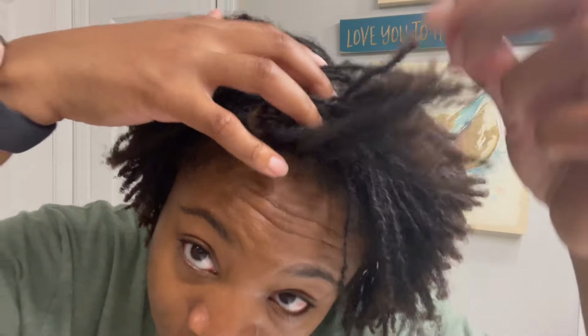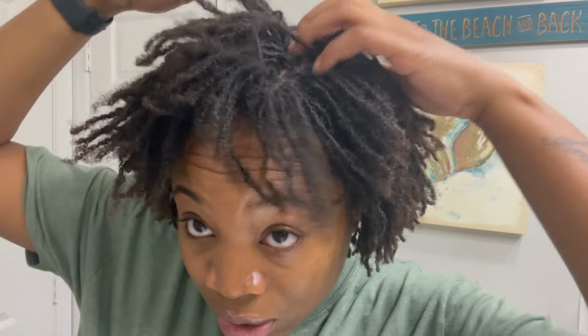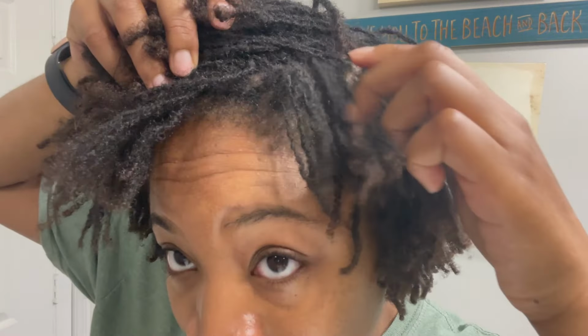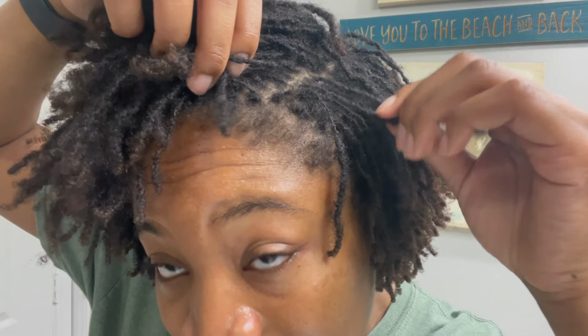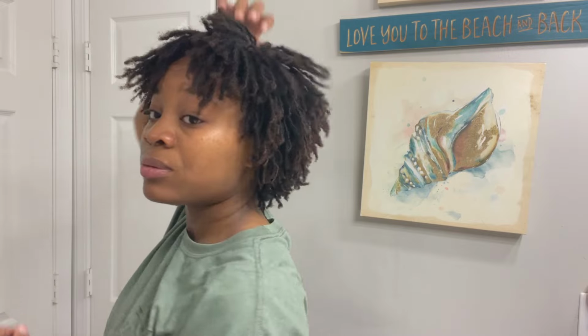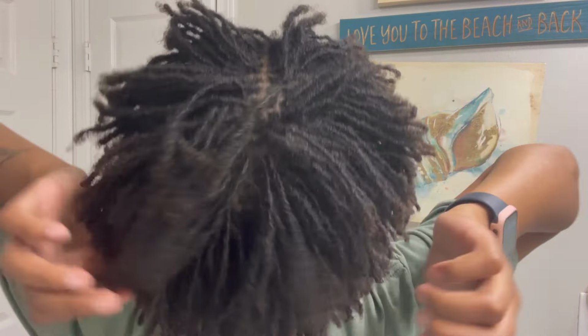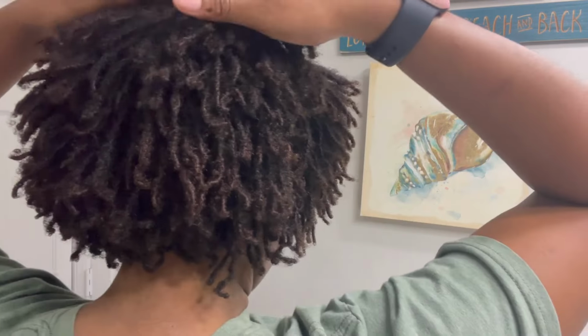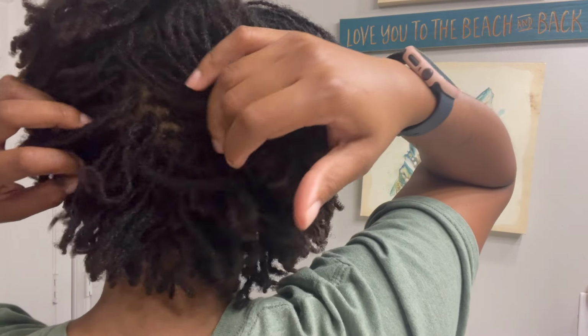This is my scalp. I'm about to do a little hairology video. It's a little flaky right now, a little flaky. That's because I have to wash it. I'm gonna wash it later on this week. You guys will see how that looks. You guys could see my grid.